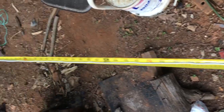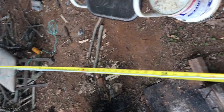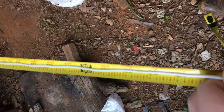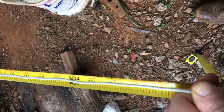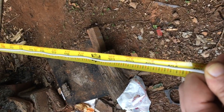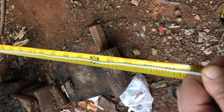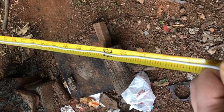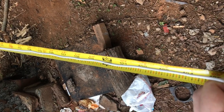Okay, so this gives me a fairly decent measurement of the antenna, one of the elements. I'm going to cut this off at about 105 inches. Right now, we're past that. I do that on purpose so that if there's a break in the wire as I'm messing with it and soldering it, I don't have to worry about it getting too short.